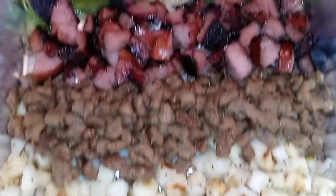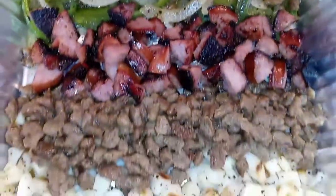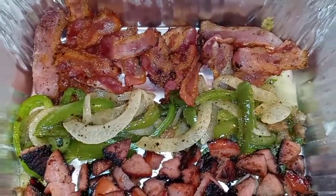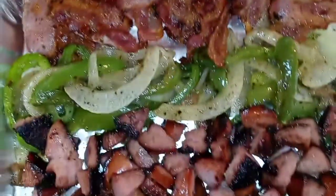All right, my beautiful YouTube fam, here is all of my cooked ingredients right here. I did go ahead and decide to make the bacon, because what is breakfast without bacon? So I think I'm gonna add that last as a garnish. I don't even know. My pizza, my way. Let's have some fun. So we got our cooked bacon.